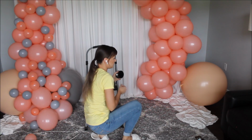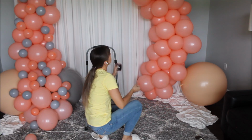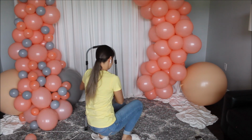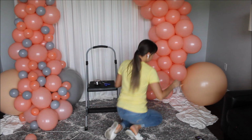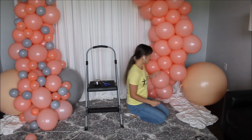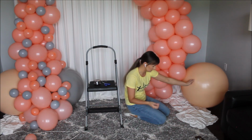And with this peach balloon, I'm doing exactly what I did with my gray balloon. I'm tying extra fishing line to my peach balloon and tying the peach balloon to the bottom of my balloon garland.